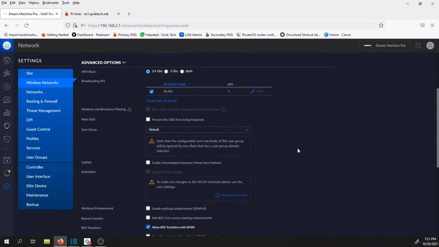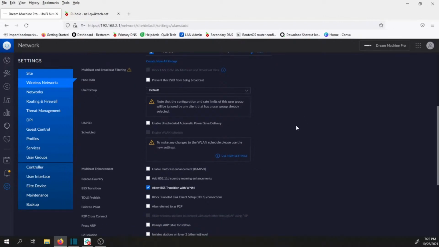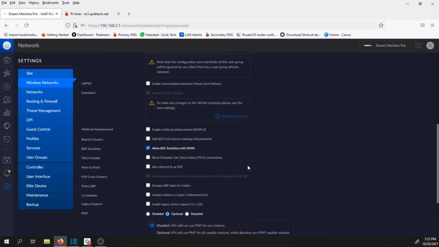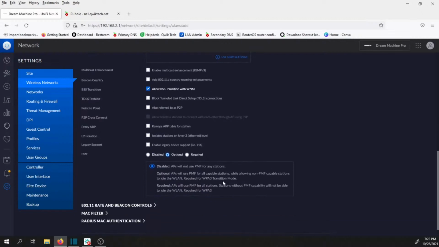Then once you get done, down there, you can prevent the SSID from being broadcast, things like that. However, because it's an open network, I do not recommend doing that. Let's see. Then, like I said, Pi-hole does pretty good at blocking some of the other stuff. So, we'll leave everything here.